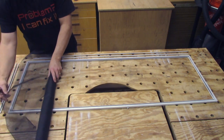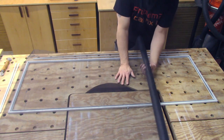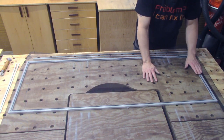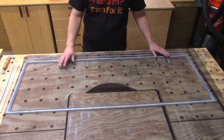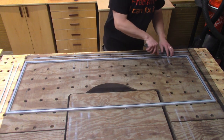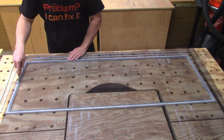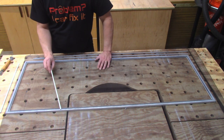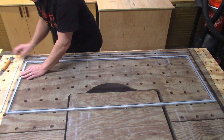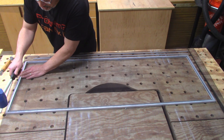Get yourself a piece of screen. I like to use the fiberglass screen — it's much easier to work with. The aluminum screen is more durable, but it's harder to get a good install. This stuff flexes and stretches a little bit, so I recommend you work with fiberglass instead of aluminum. Make sure it's overhanging the frame all the way around. It's really handy to have one of these screen tools to run along the groove and pre-bend the screen, but with fiberglass you don't really need it. Now we're just going to put our metal splines in — set it above the groove and tap it into place. It's really handy if you have a rubber mallet; if you don't, I'd recommend putting some masking tape over your hammer so you don't scratch the paint.